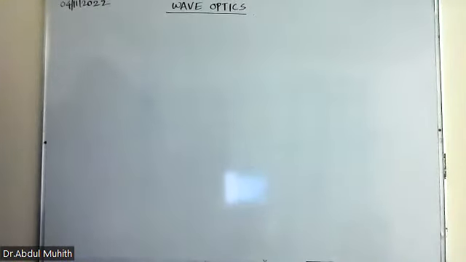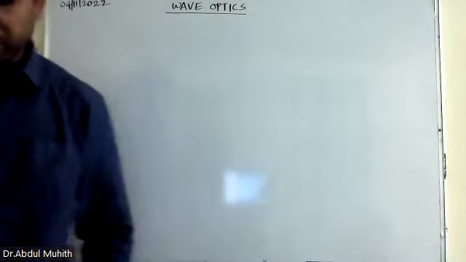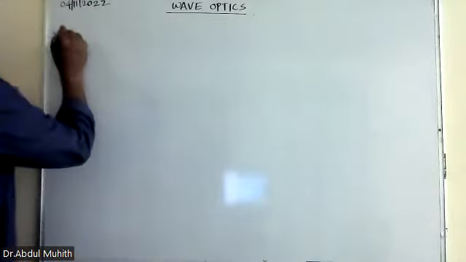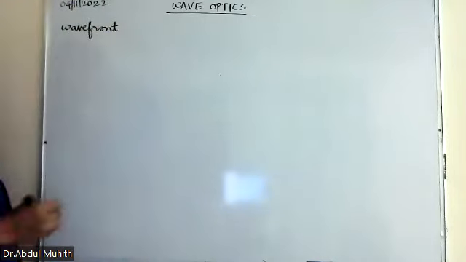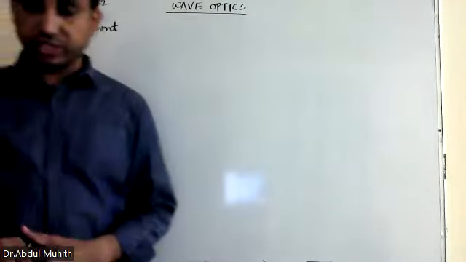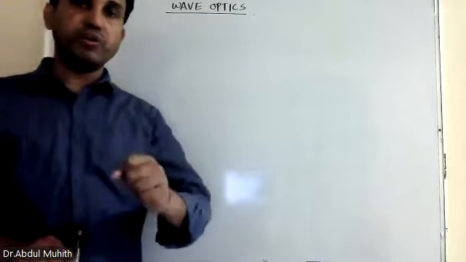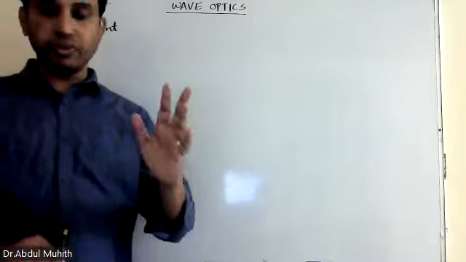Okay, so in Huygens principle, quickly we'll do a recap of what we had in the previous class. In Huygens principle, he says that each point on the wavefront, he gave the concept of wavefront. What is wavefront? The locus of all the particles which are in the same phase or constant phase difference is known as wavefront. There are two more definitions. A surface of constant phase is also known as wavefront, or lines perpendicular to the light rays are also known as wavefront. These are the three definitions of wavefront.